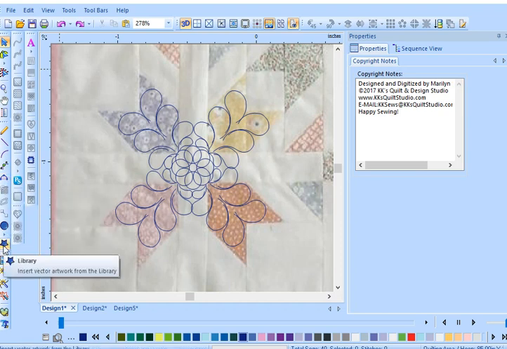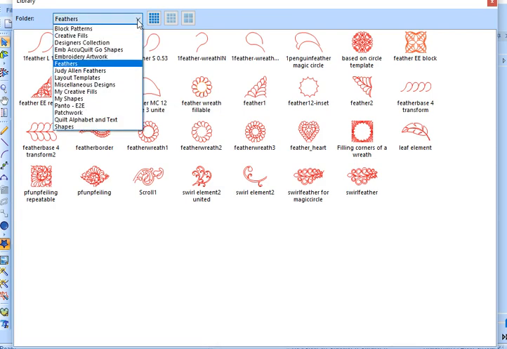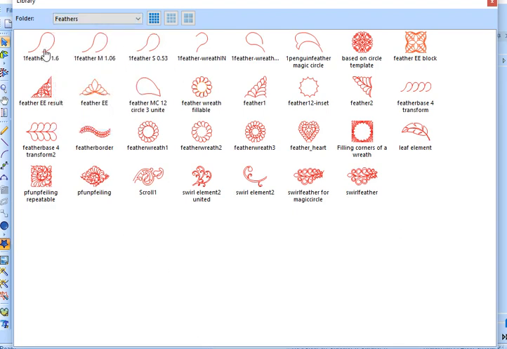So how did I get those lovely feathers? Well, I went into my shapes library, went under feathers, used this drop down menu. Remember, there's lots of goodies here in the folders, and then I just grabbed this first feather, the one feather L 1.6, and brought it in to the drawing table.